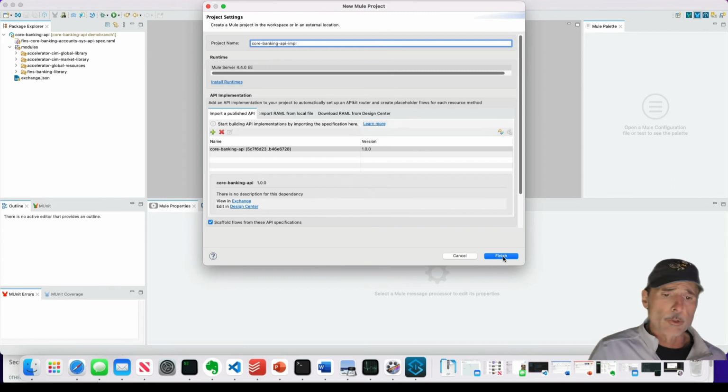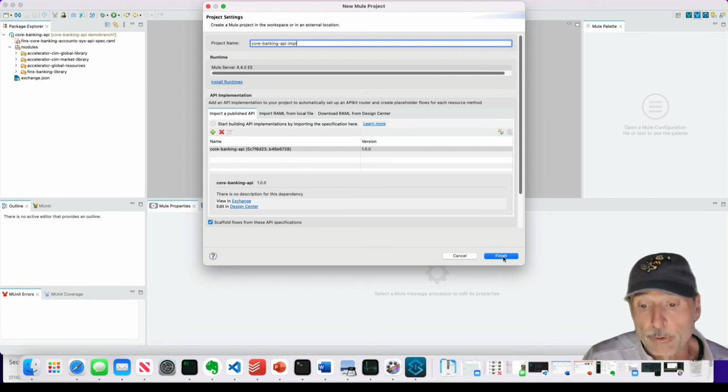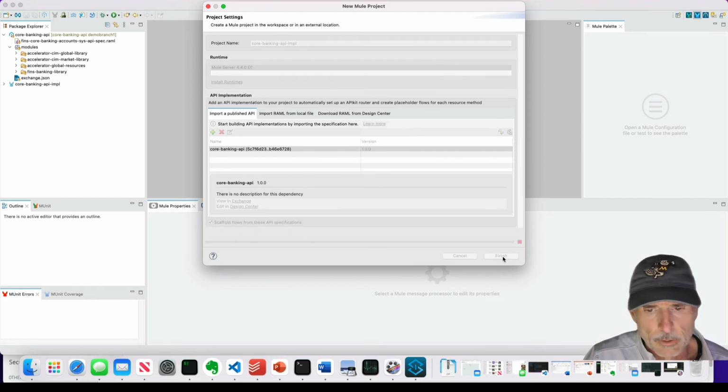So what this is going to do when we click finish now is it's actually going to stub out the code so that we can begin to create the actual implementation for those endpoints.